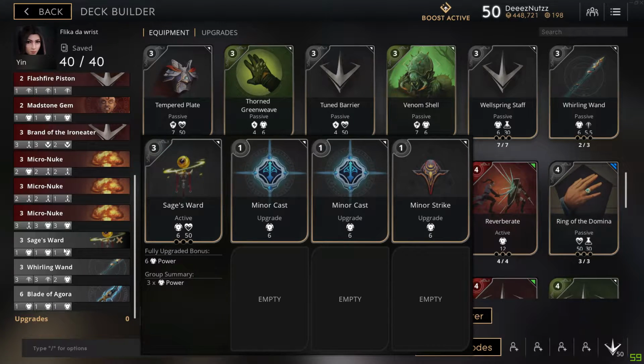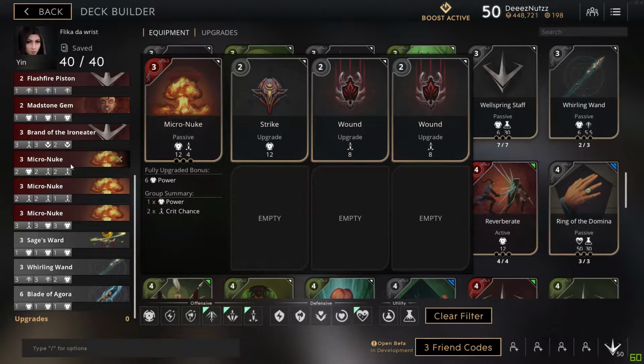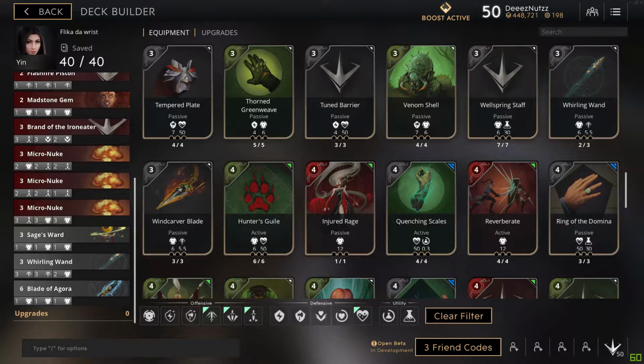Next I sell my wards to grab a Brando the Fire Eater with a major wound, a greater drain, and a wound. Finally, I finish my build by selling my early game Flashfire and replacing it with a Whirling Wand upgraded with 2 major kinetics and a strike. This is just the build I'm using for now, but you're free to do what works for you.